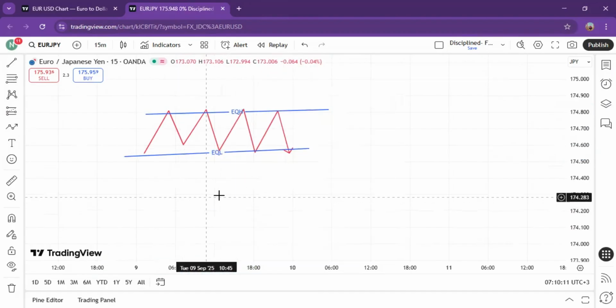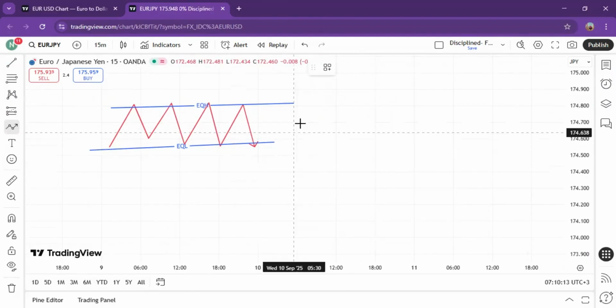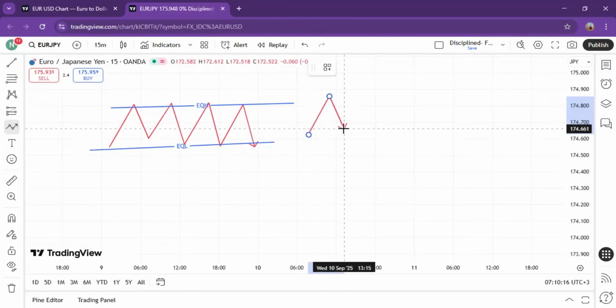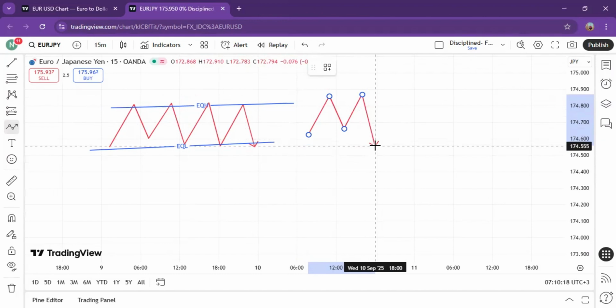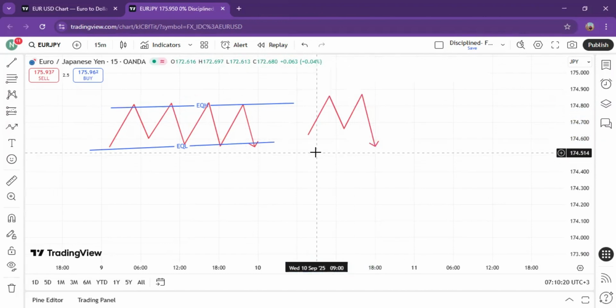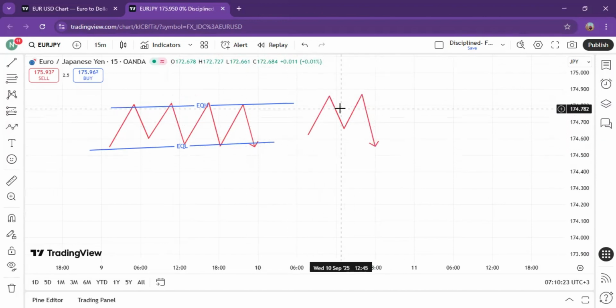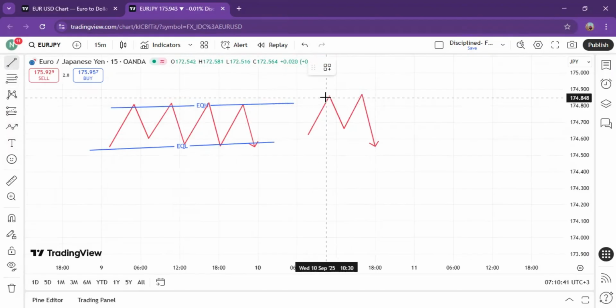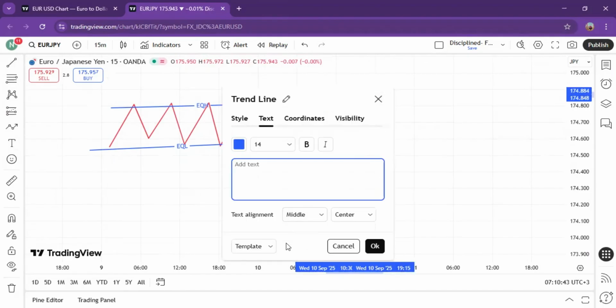But you're also going to find some scenarios whereby the market will form equal highs. And in most cases, if you're trading the chart patterns, you're going to get liquidated because you're going to see this as a double top, sometimes a double bottom. That is what you're going to see. But eventually the market will come and take out liquidity above this level. So we have this as equal highs at this point.